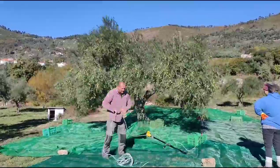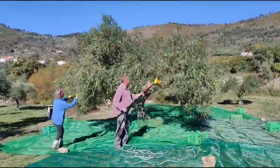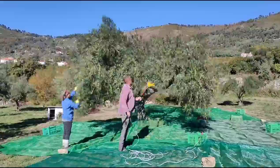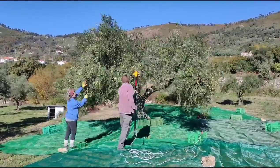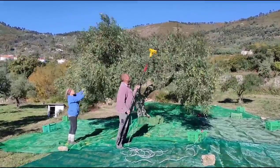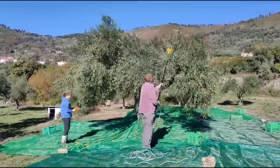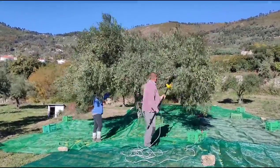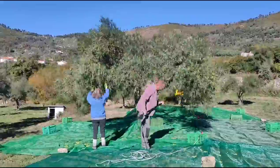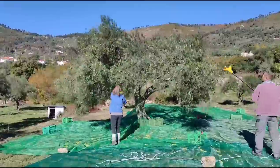And this is me plugging in the verajador to the battery in the crate, and then away we go. So this process of me electronically vibrating the olives off, and just doing as much as you can by hand, and basically we've got nearly 70 trees to go through in this process, so it takes a while. Two of us were hoping it would take us 3 days. It's probably, because of the amount of olives we had, going to take us about 4 days, so we'll see how it goes. Before, maybe 5 days.